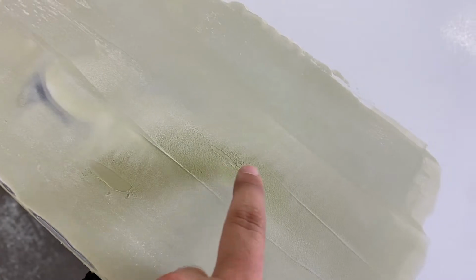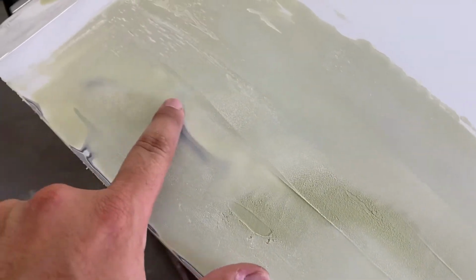Sanding it down, you can see where my low spots are. Right there where it hasn't been touched at all, that's my low spot. I have a dent there. And then there, I have a high spot. So everything that's being sanded out first, it's still high. I have to even everything out, and you have to get rid of the low spots.